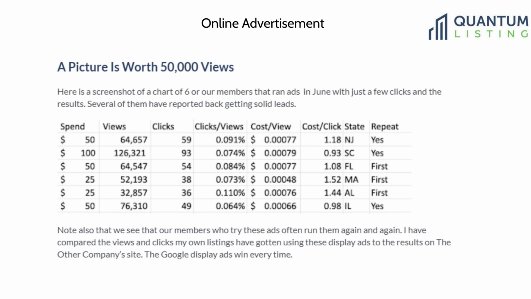And anybody who's been doing commercial real estate for any amount of time knows that it's a game of numbers, and you have to generate a lot of leads in order to make a single deal. And not every lead converts, and for 100,000 different reasons. But you can see that the cost per view of these things is not even a thousandth of a penny, it's a 10,000th of a penny here. So you're getting a lot of eyeballs for not a lot of money.